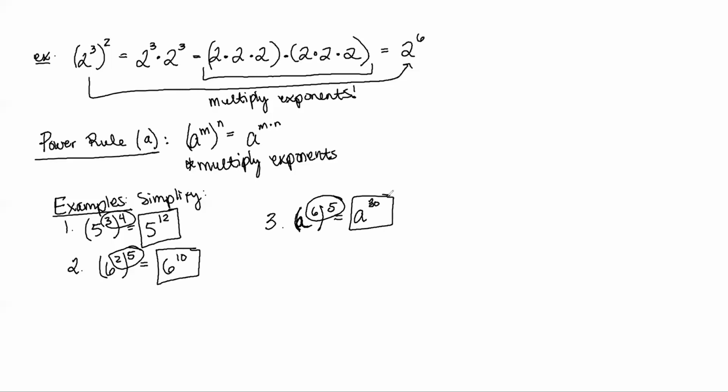All right, so let's go ahead and take a look at our next power rule. This one we went through really quickly just because all we're doing is multiplying the exponents. The next power rule kind of builds on this, makes it a little bit trickier. So let's go ahead and take a look at an example again. So this one we're given 4x in parentheses cubed. Okay, so we don't have any exponents to multiply together, and we're not using our product rule. So let's go ahead and try writing this one out.